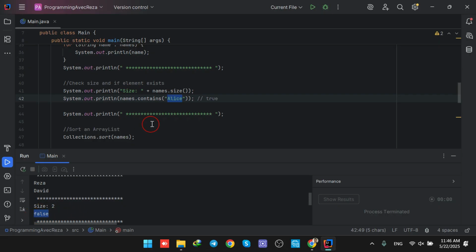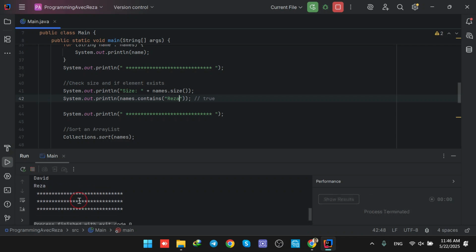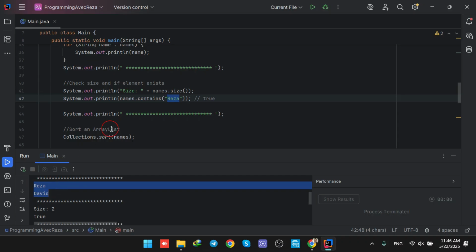So it's false because Alice does not exist in my array list that contains Reza and David. However, if instead of Alice I write down Reza and I run the code one more time, we expect to see true. Yes, this is true, and true is being printed in the output because Reza indeed is one of the elements of my array list.